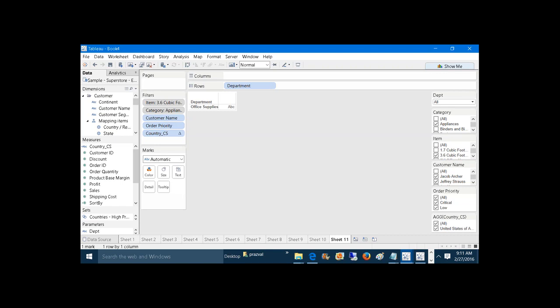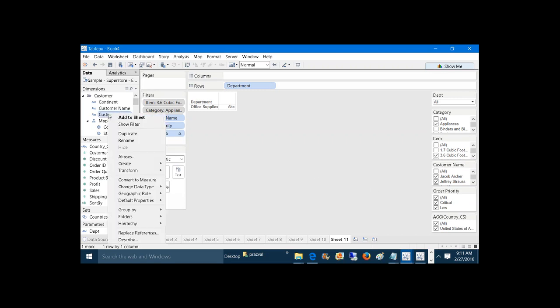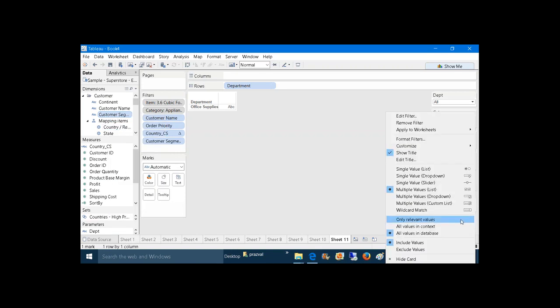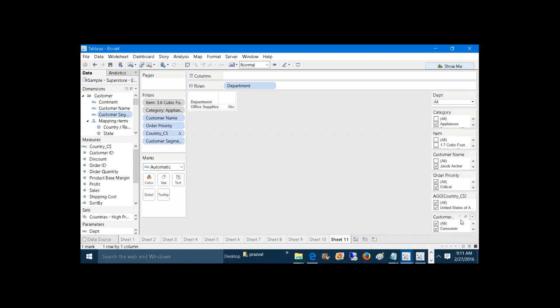So what could be the case if we want to implement beyond 6? We don't have any direct mechanism to implement beyond 6. The only mechanism is, from the 7th level, just take only the relevant values. For example, I would like to implement customer segment as a 7th level, and here take only the relevant values. But if I take only the relevant values, we are calling the relevant values of each other, so it is going to degrade the performance. Okay. Next.